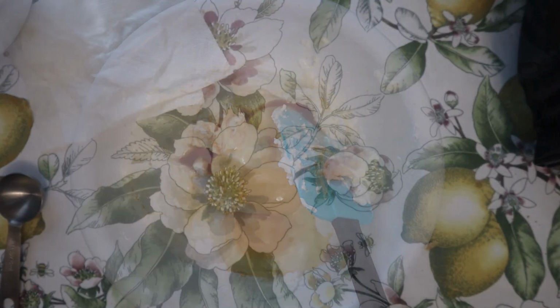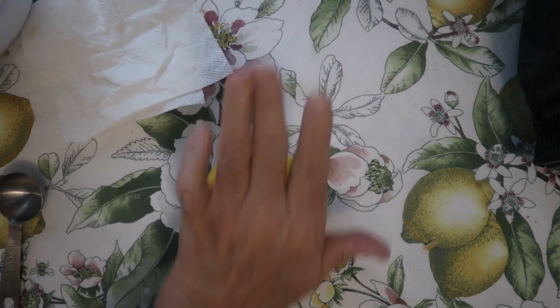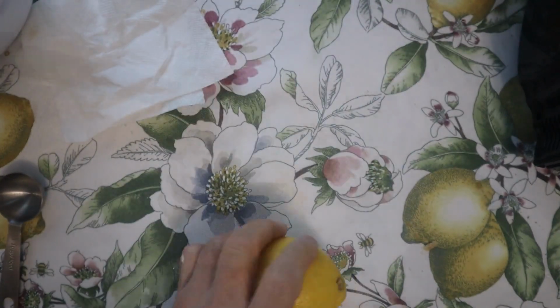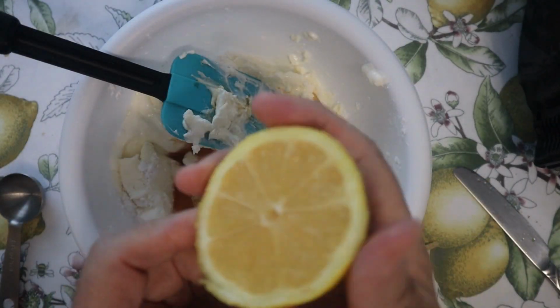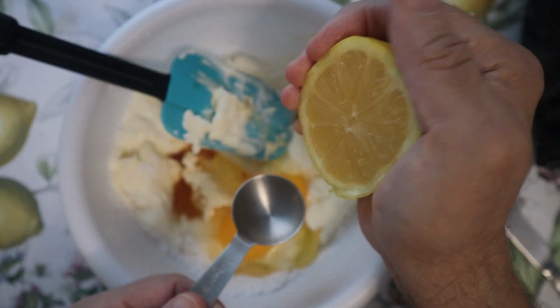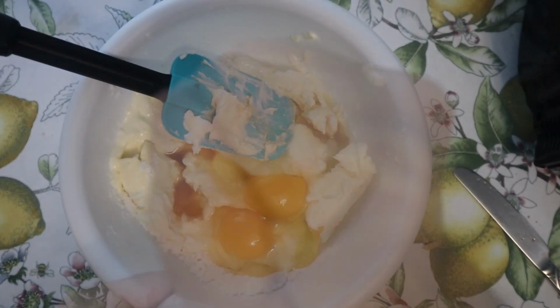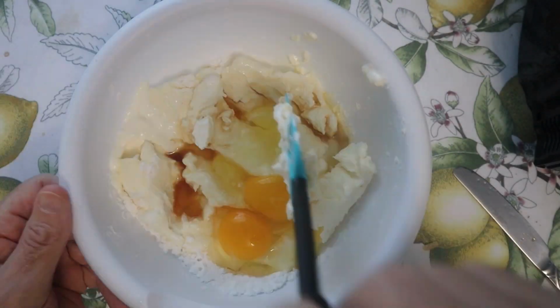Let's take that. I'm going to use a little bit of lemon. I always run my hand like that to get the juice flowing out of there. 1 tablespoon of freshly squeezed lemon. And what we're going to do is just eyeball it right over the thing until we get to what we want. Okay, so now that we have that all there, let's just.